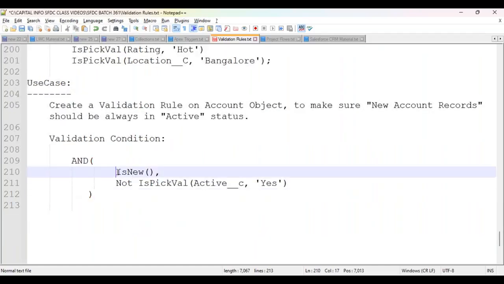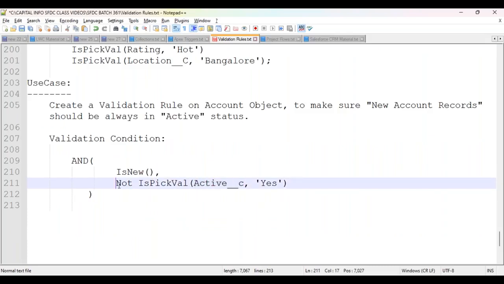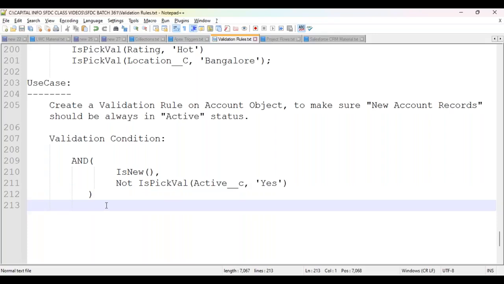So now the record is a new record, and at that time, if the active status value is not yes, that means if it is empty or if it is no, if it is any other option, then I want to show the error message over here. So the new records should be always in active status.